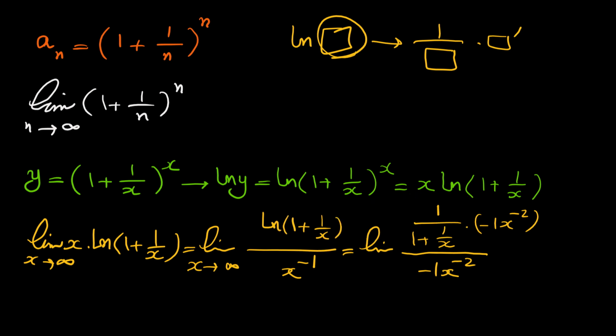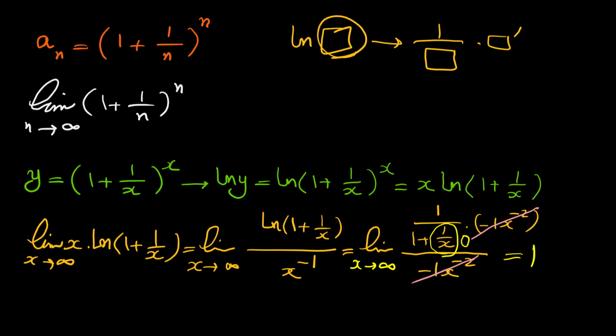Now look at the numerator and denominator. You can see that this is common with this. We can cancel the common terms from the numerator with the denominator. And we now have to find the limit of this when x approaches infinity. When x approaches infinity, the limit of this part is 0. 1 over x, 1 over infinity, is 0. So we have 1 over 1, which equals 1.